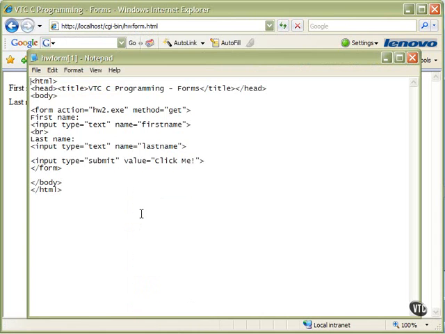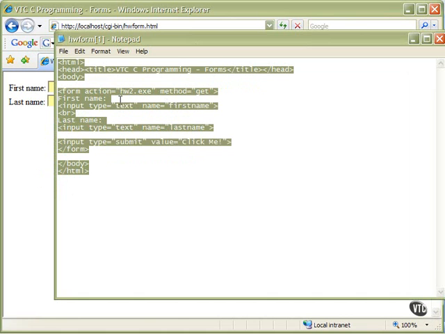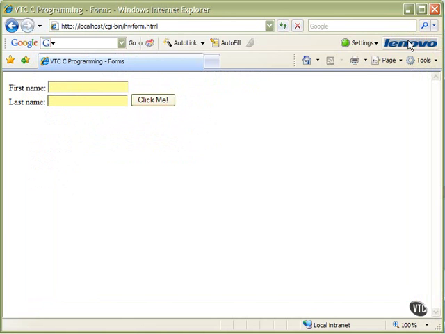If I view the source, here's exactly what was in our file that's there for the form that we just looked at, and our form action and method and all the rest of that. To see the name here of first name and last name, that's how the Google toolbar figures out that we probably want a first name or a last name, and it knows how to autofill that, in case you ever wondered why that works that way or how it works.